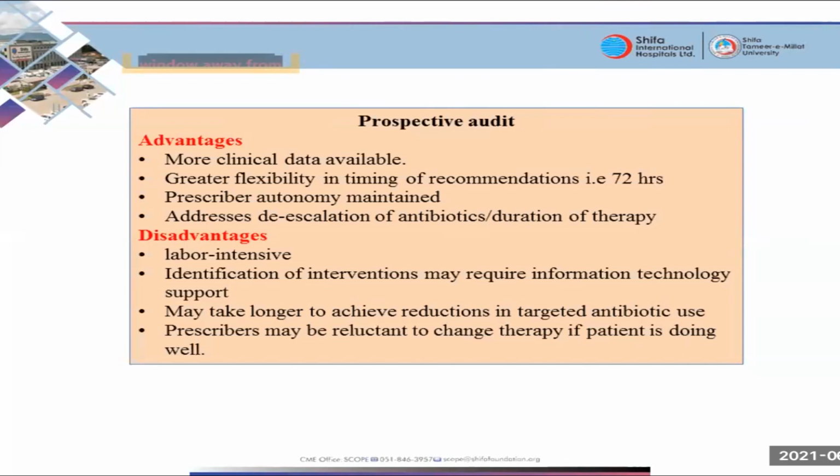But the disadvantages are that because this has a lot of data, this can be labor intensive. It is quite a time requiring effort, and you have to identify the interventions, and you need information technology support for that. And it also may take longer to achieve reduction in the targeted antibiotic use because restriction is obviously a more effective strategy. Prescribers may be reluctant to change the therapy if the patient is doing well. And this happens when a patient is on a certain combination and the physician thinks that it is a winning combination. So prescribers are usually reluctant to change the antibiotic therapy.